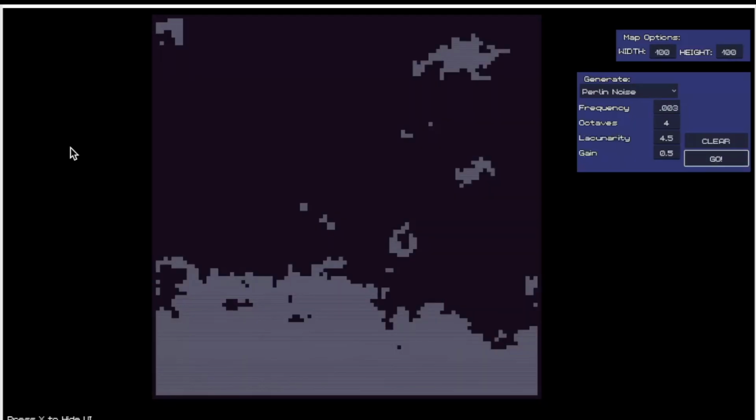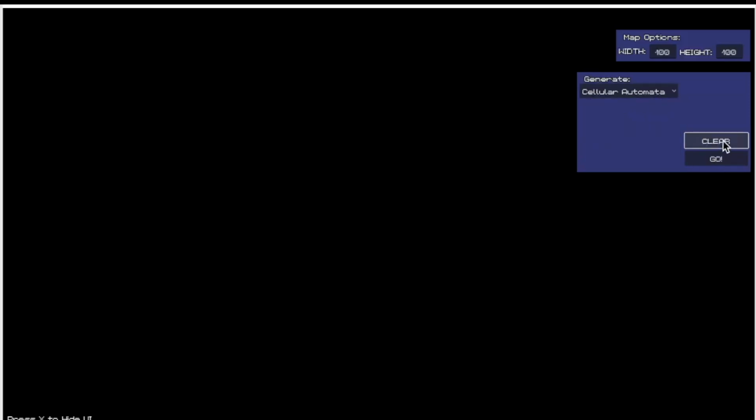Next up is the most mathematically structured algorithm in the tool. This being cellular automata, often referred to in conjunction with the game of life. This is what I like to think of as the most organic generator in the set. Instead of placing structures directly, we simulate simple rules about life and death and let patterns emerge over time. In this implementation, floor tiles are considered alive, and wall tiles are considered dead. In the visualizer, floor tiles are gray, wall tiles being black. That framing will make more sense once we step through the rules.